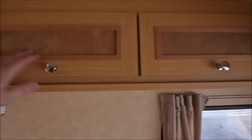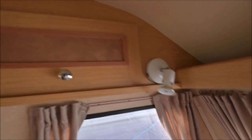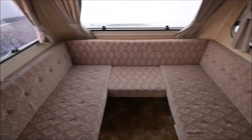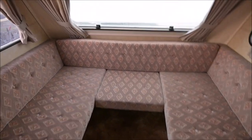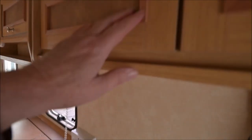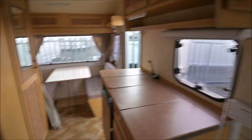And yeah, look at this. This was like upmarket. Your reading lights there. I'm not sure if those are fitted as standard. I can't remember off the top of my head. The fact this old girl is still in one piece is quite amazing, really, because it did leak quite badly, and that's a little fire alarm going off. Needs a new battery in it.